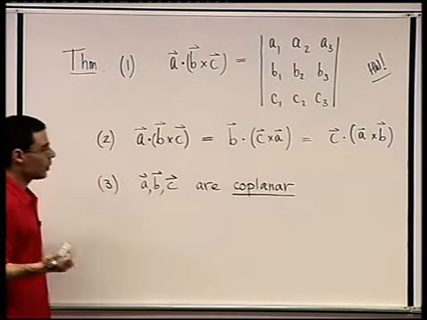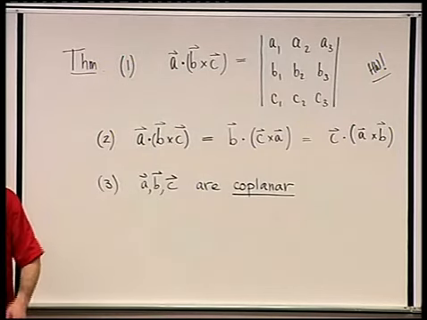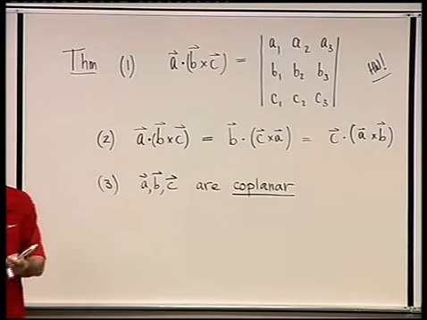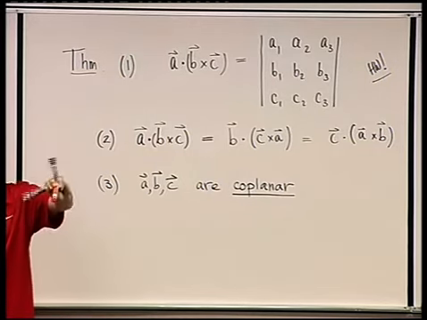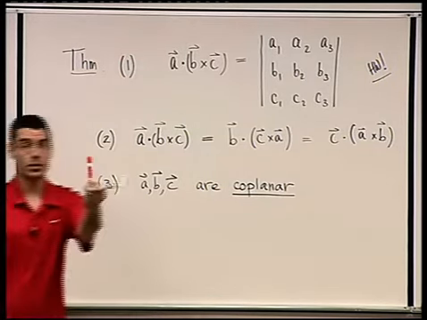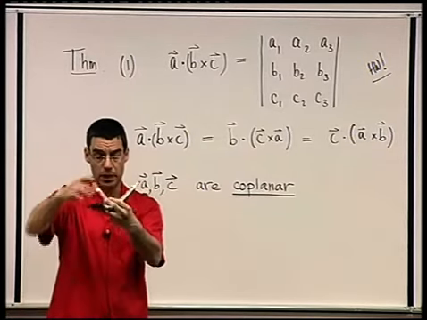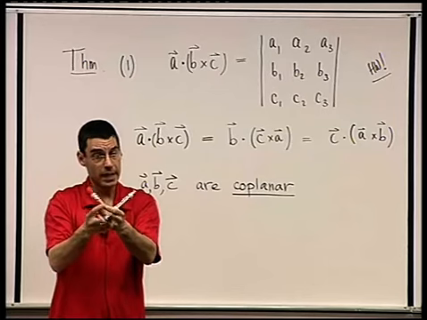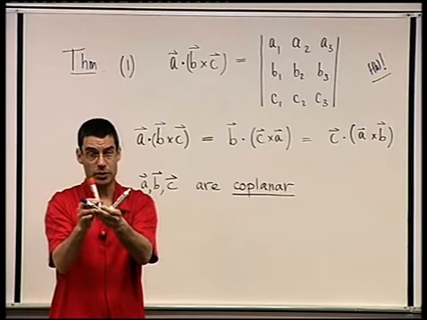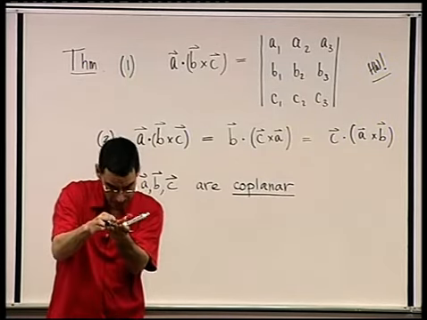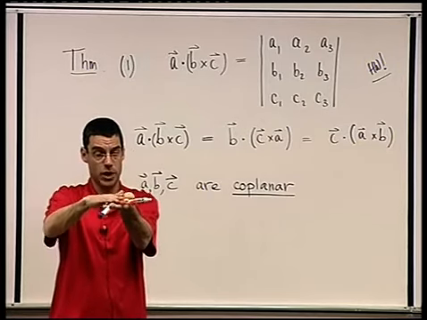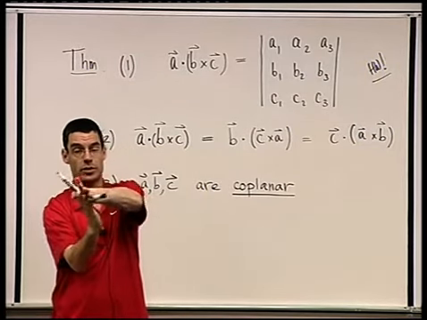What does it mean that they're coplanar? It means that they're on the same plane. So if you take three vectors, here are three vectors, in general they're not on the same plane. Do you agree? In general, they don't share a plane, right? It's kind of something unique for three vectors to be on the same plane in general, right? These three vectors are on the same plane.